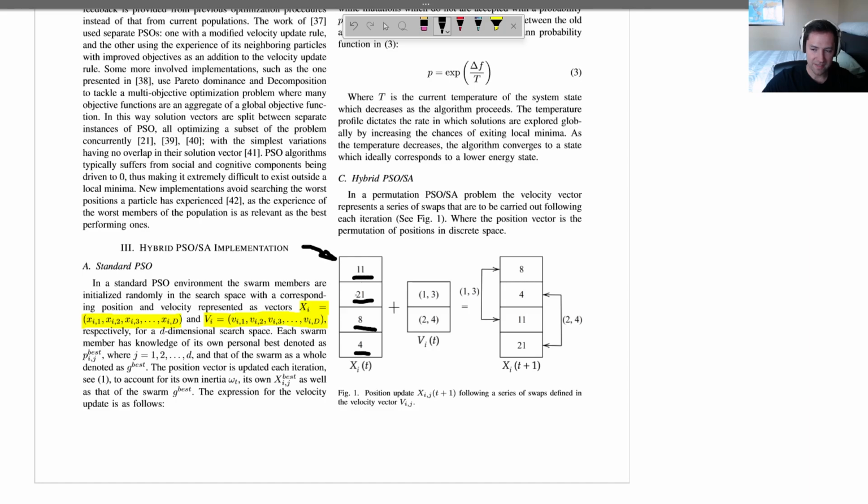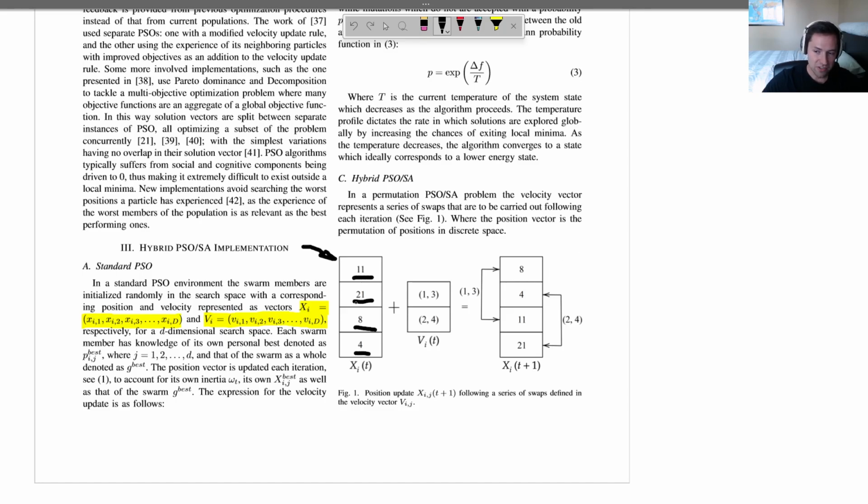Well, one thing we can do, because the final solution we're trying to find is a position, like we want 8 first, 4 second, is that our velocity vector in this case is going to be a set of positions. The velocity vector is telling us, take position 1 and switch it with 3, and take position 2 and switch it with 4. That's what you see here: 1 is switched with 3, and 2 is switched with 4. Because this velocity vector is applied on this position vector, we get x at t plus 1, which is the next time step. We get the arrangement that we want, right?